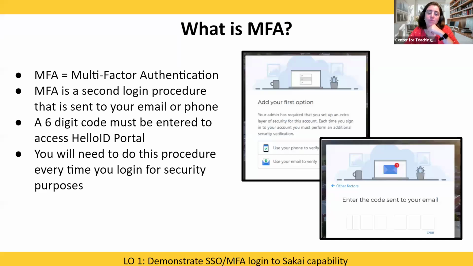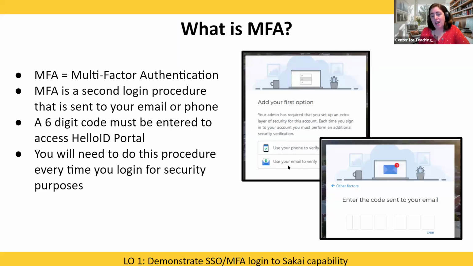This code can come to either your phone or your email, depending on what you've chosen when you set it up for the first time. And this code will be sent to you, and it's like a second login to prove that you are you logging in rather than somebody else trying to hack into your account. You will need to do this every time you log in. And if you have any questions, like the code didn't come through or something like that, you can make a ticket for IT.